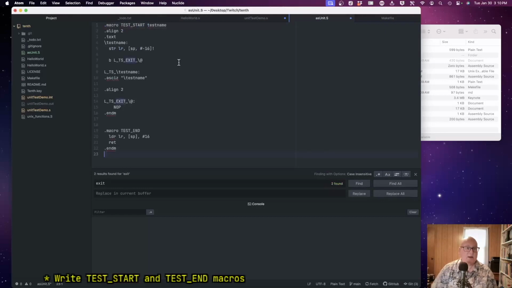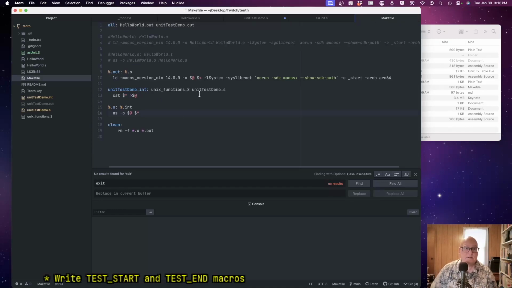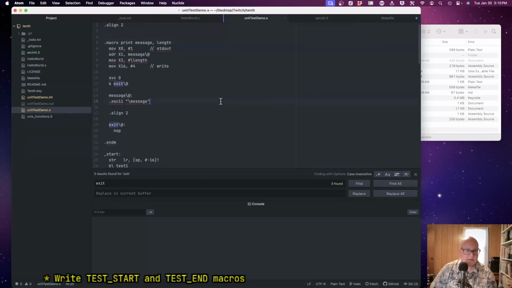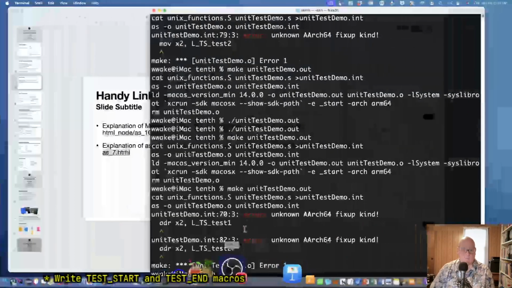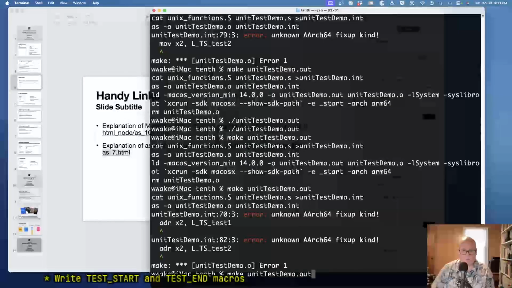And this has these macros. Okay. And then the make file needs to do asUnit.s. Okay. And that. All right. Make.